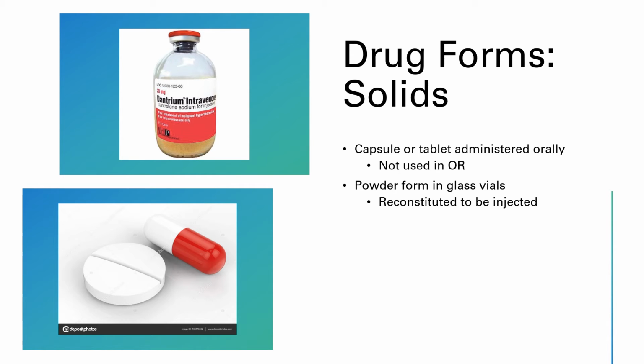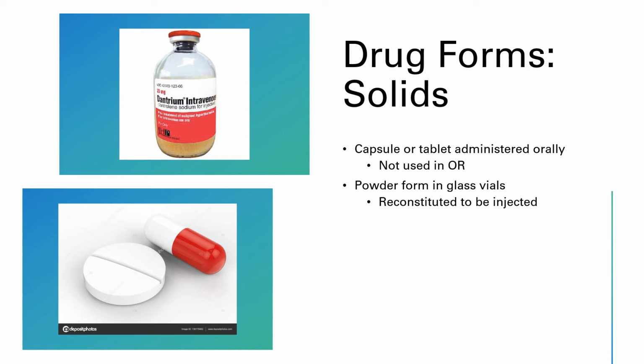Those are compressed form of the drug, and then they're combined with some inert ingredients. So these two down here are caps and tablets. These are rarely used in surgery for obvious reasons. Our patients are usually nothing by mouth for several hours before surgery. And the more obvious is that our patients are sleeping. They have a tube in their throat that is breathing for them, so obviously they are not going to be able to take any kind of tablets or capsules.